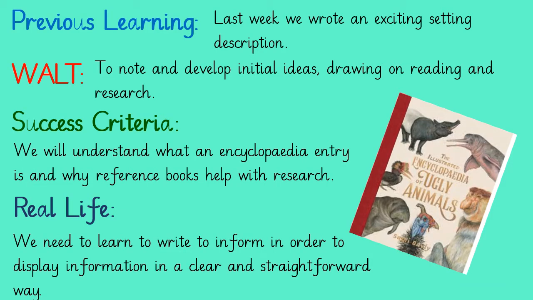So our previous learning on this was last week we wrote an exciting setting description. Our WALT is to note and develop initial ideas, drawing on reading and research. The success criteria for this will be that we'll understand what an encyclopedia entry is and why a reference book helps us with our research. The real life aim for this is that we need to learn to write to inform in order to display information in a clear and straightforward way.